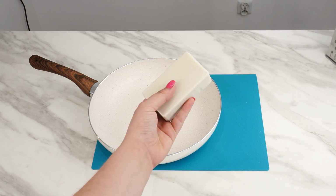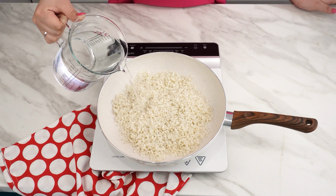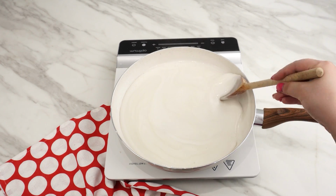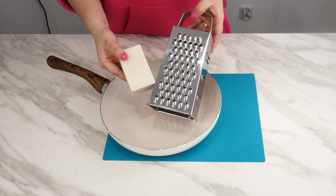Don't throw away soap scraps. Just combine them with one ingredient to create a brilliant item. This trick will save you a lot of money. Prepare a pan and a grater.